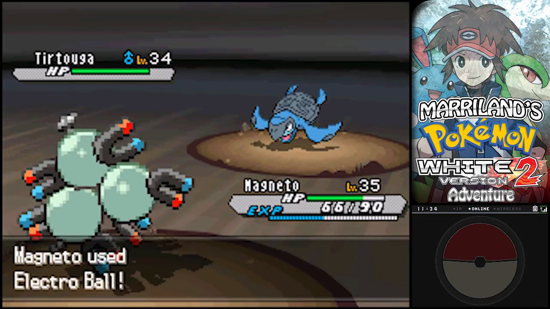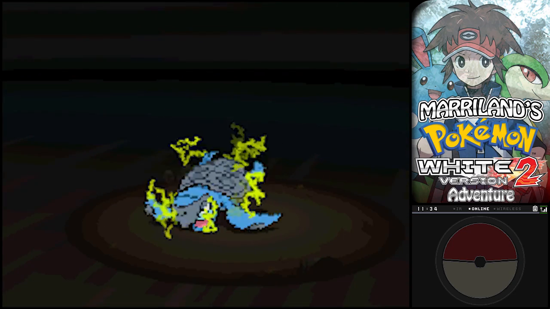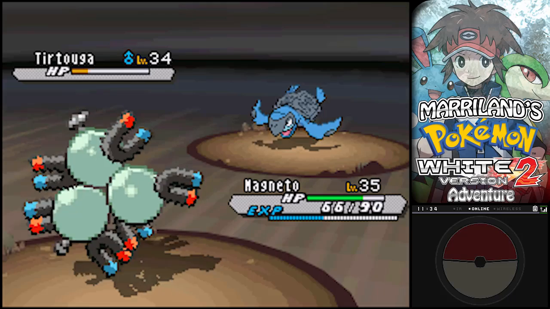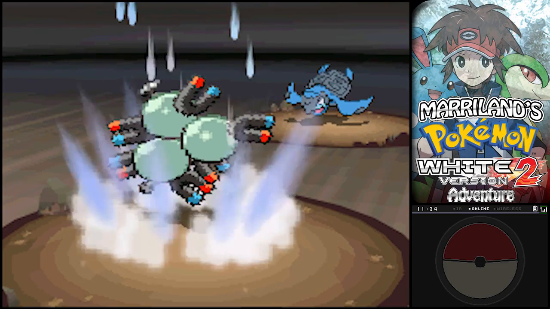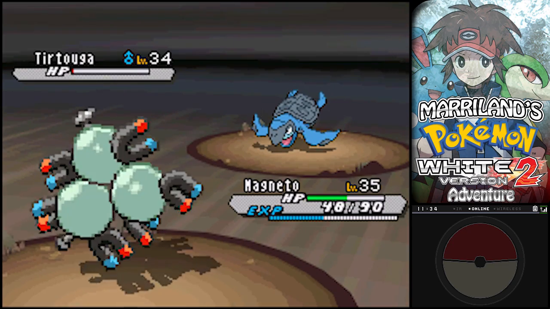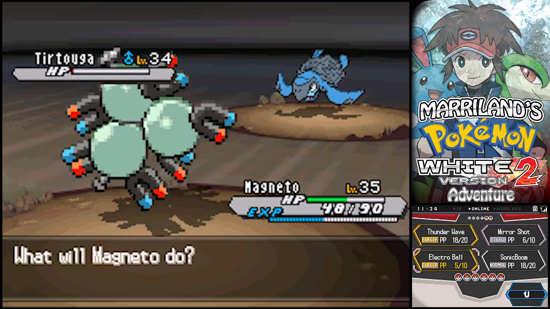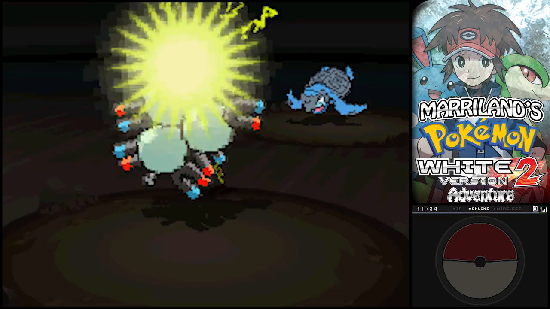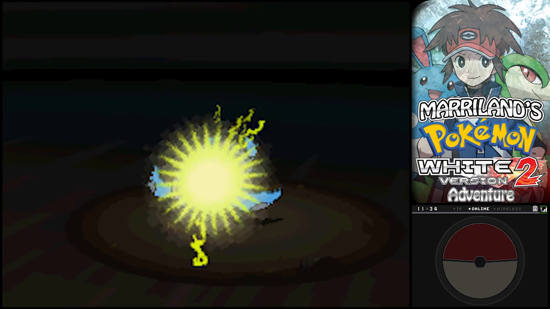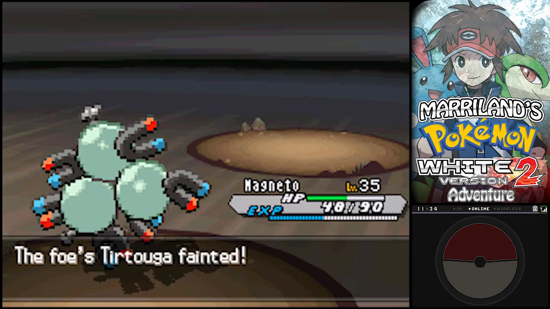Okay, so I'm gonna fire the Electro Ball at this thing. Go, Electro Ball! Wait, wrong kind of ball. But it is pretty sturdy, so it's gonna use Brine on me for a surprisingly decent amount of damage. Ugh. Stupid attacks that are not perfectly accurate. There we go.